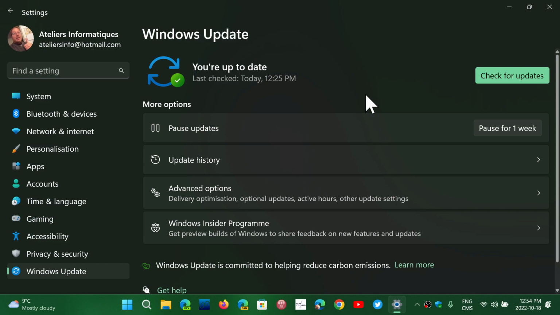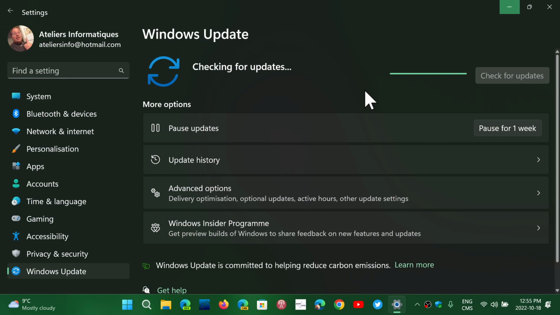And then they have an update, and that update seems to be stuck. Seems to be stuck. And why? One of the biggest problems with Windows Update is people stand in front of the computer and click check for updates, and they have that big update that installs and they're just standing there looking at their PC. And of course, time looks like it's stalling and it's very long, and they end up shutting down the PC in the middle of an update because they think that it's not working, and in reality it is. So just leave it alone. You take a coffee, go to your favorite store and come back.